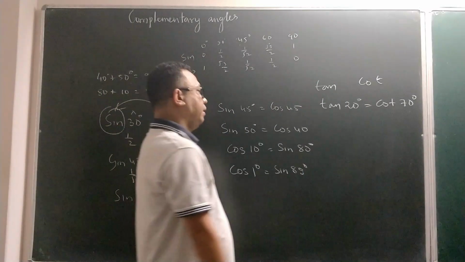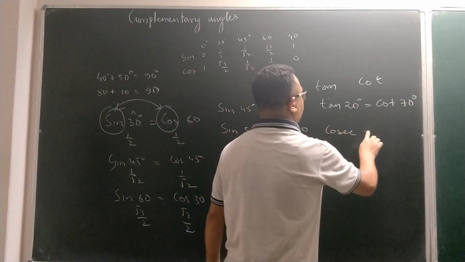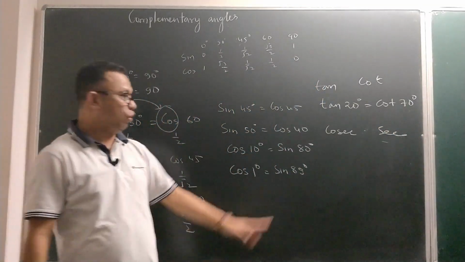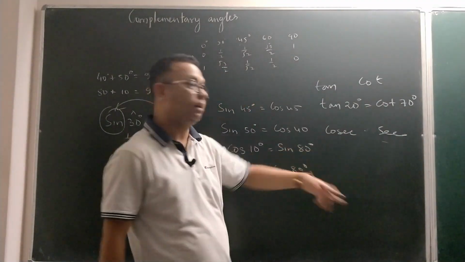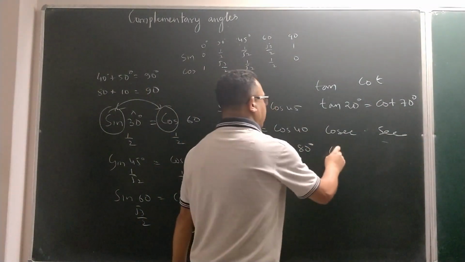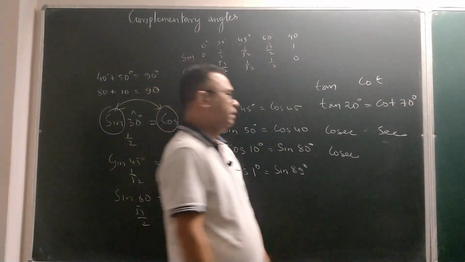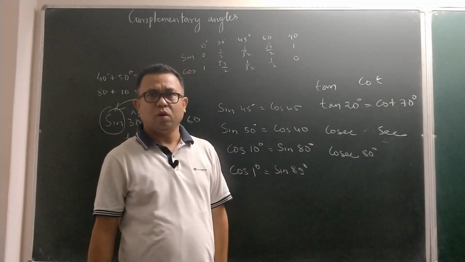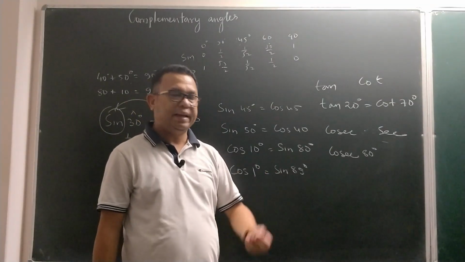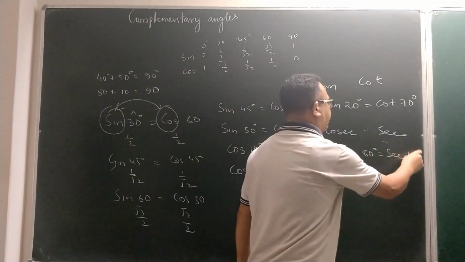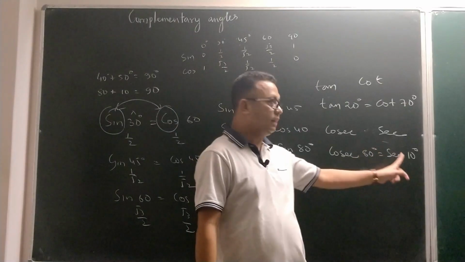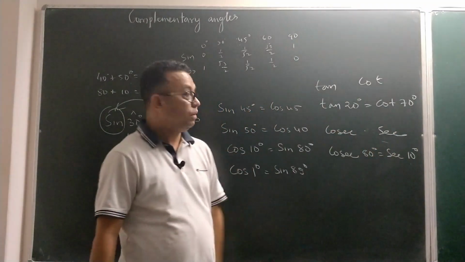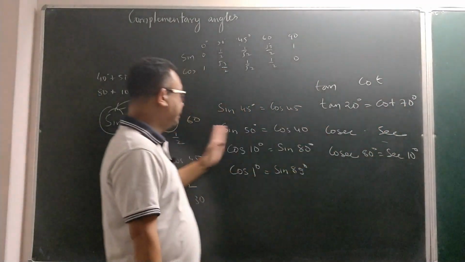Now one more pair, and that pair is cosec with sec. So cosec and sec are also complementary. If you know any value of cosec, you know it is complementary with sec. Okay, let's take one example. If I tell you cosec 80 degree, I am randomly taking one angle, 80. Now if you do not want to write down the value for cosec 80, then cosec 80 is exactly the same as sec 10 degree. As you can see, 80 plus 10 total is 90. So cosec and sec are complementary, tan and cot are complementary, and sine and cos are also complementary.